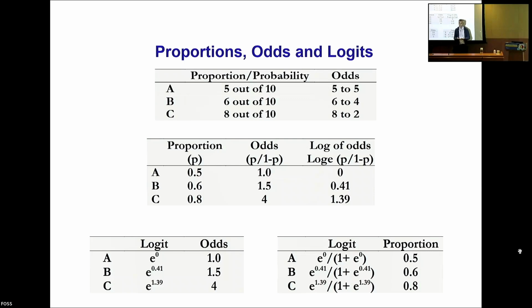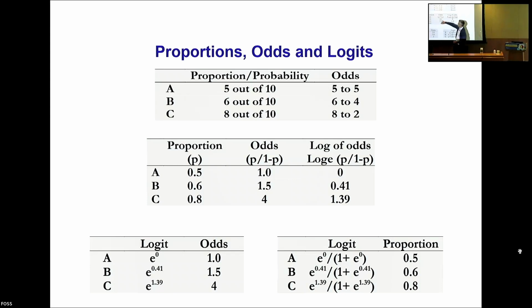So you won't make any money if you bet on a horse with the odds of 1. You might make a little bit of money if you bet on a horse with an odds of 1.5, so long as the horse wins the race, and you make a lot of money if the odds is 4. So how do you get 1.5? It's just 6 divided by 4. How do you get 4? It's just 8 to 2. So betting on a horse that wins with an odds of 8 to 2 is great. But of course, the reason why the odds are so high is probably something to do with the horse.